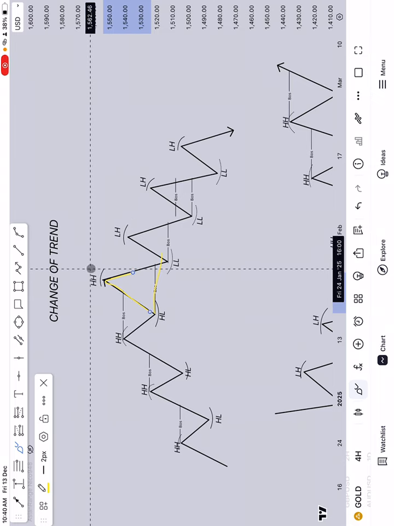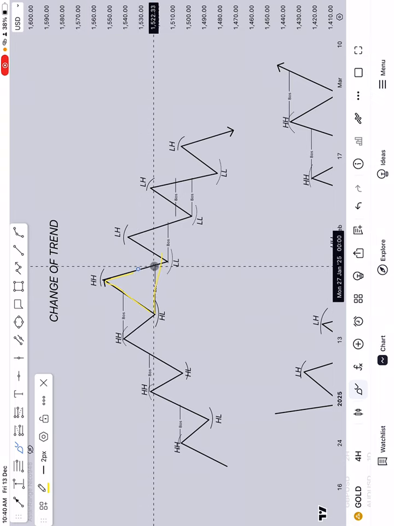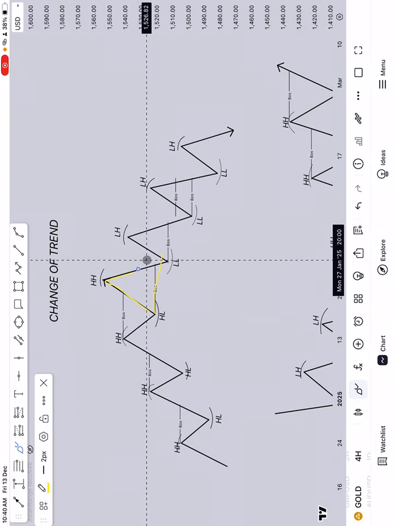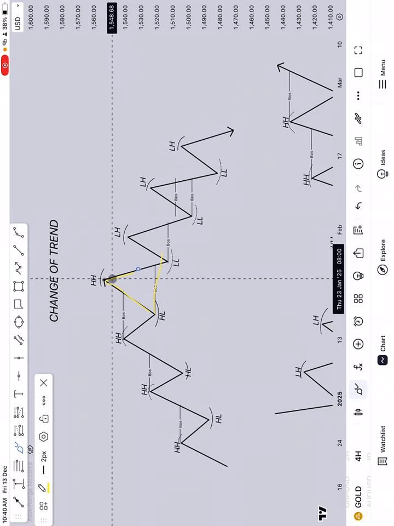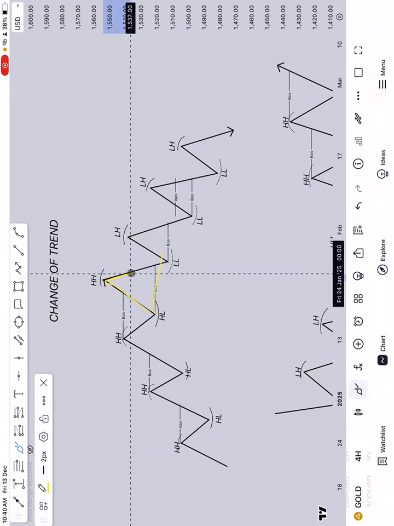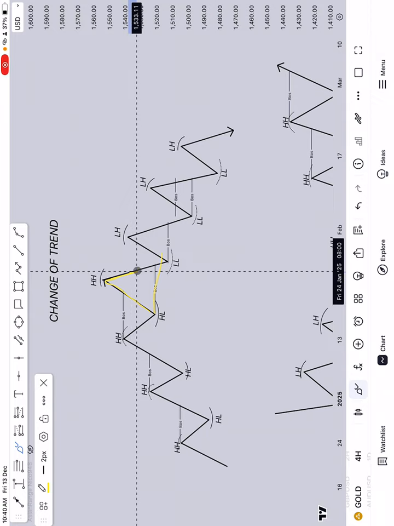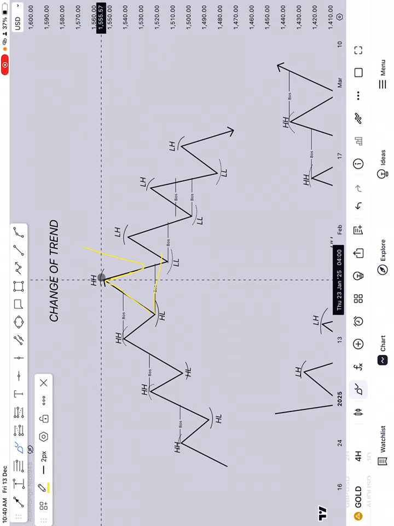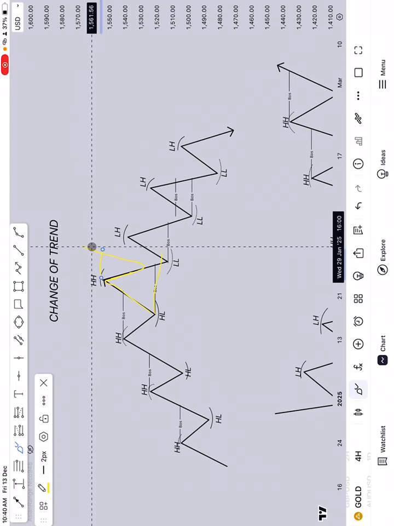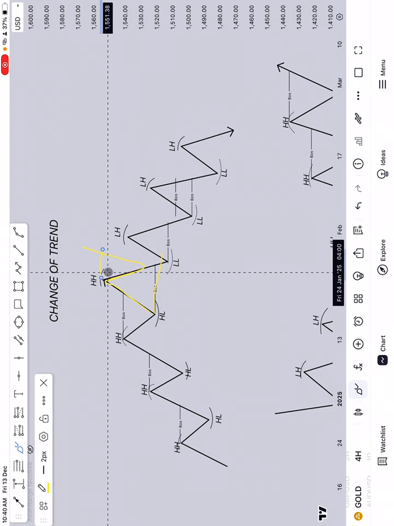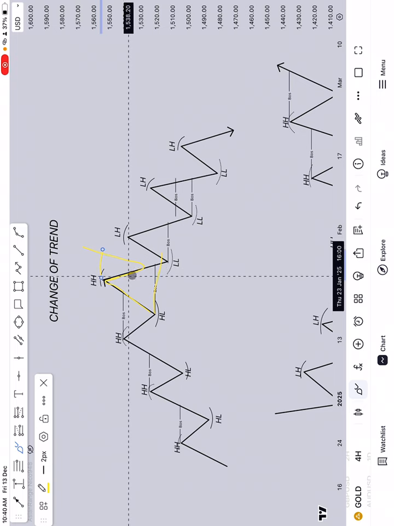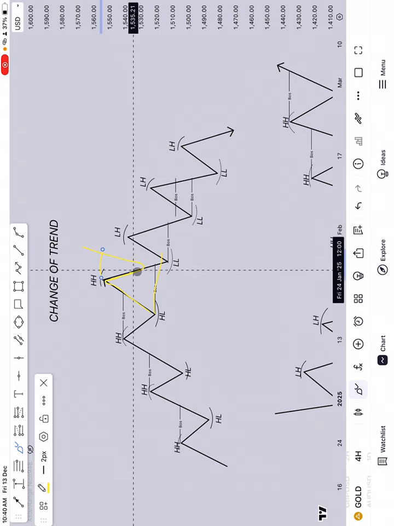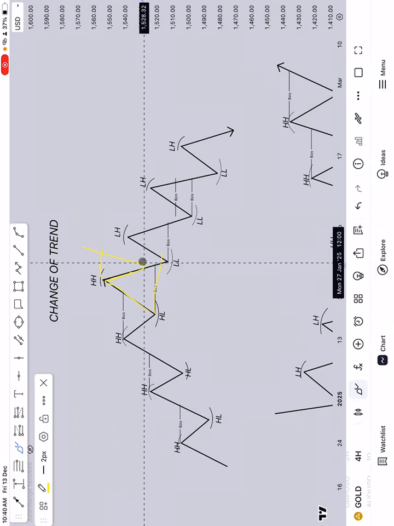As soon as price started tracing, let's assume all this has not happened here, right? Because you're seeing this just because we drew them. Assuming in the live market you will not be able to see the future, assuming price did not trace, our expectation stands that price will do what? Price is going to continue. Okay, that is our expectation. As we move forward, we'll teach you how to manage your expectation. But keeping things simple, our expectation stands that price will go up. So we are looking forward to do what?